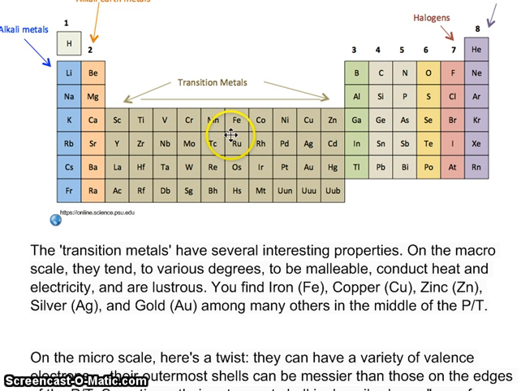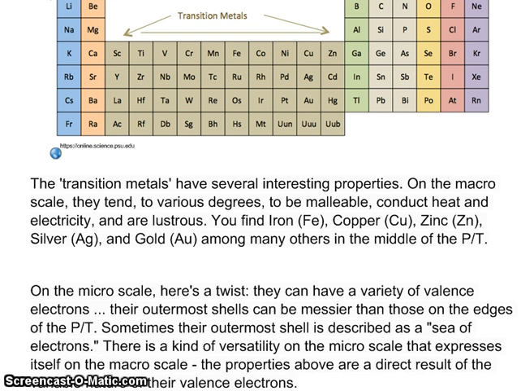Iron is in this set of transition metals, and the twist, which I revealed to them here, is that they can have a variety of valence electrons. And in fact, two prominent modes for iron is that it either has 2 electrons to donate or 3. And that is a really interesting possibility, which allows me as a teacher to push my students to do a little bit of computational thinking and computational argumentation. So we'll take a look at that in a sec.